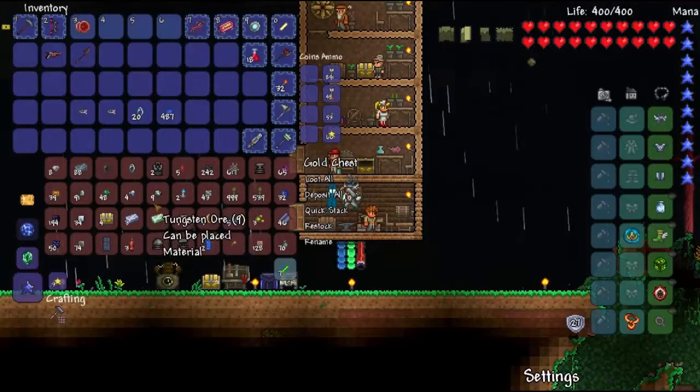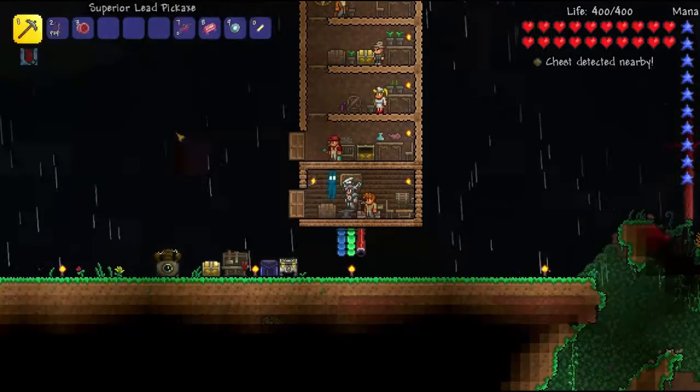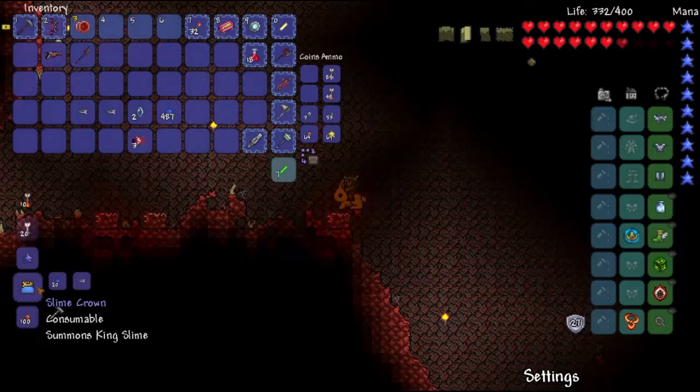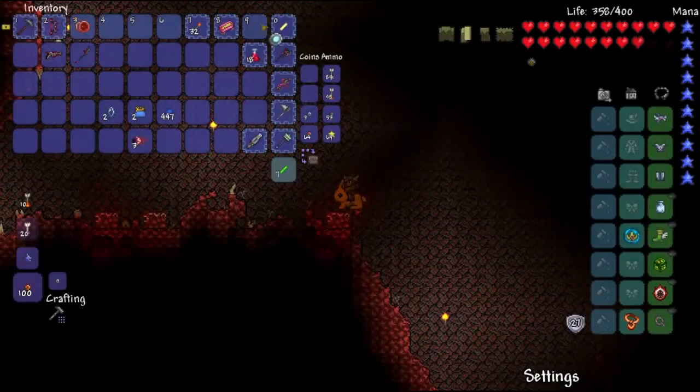Okay. Well, we're off to go make some boss summoning materials. Be right back, friends. Right here are the things we need to craft. Some suspicious looking eyes. And slime crowns. Why is the Fraps counter purple? Is that good? I really hope I didn't just lose that footage. It's okay, the footage is fine. Thank you for worrying.